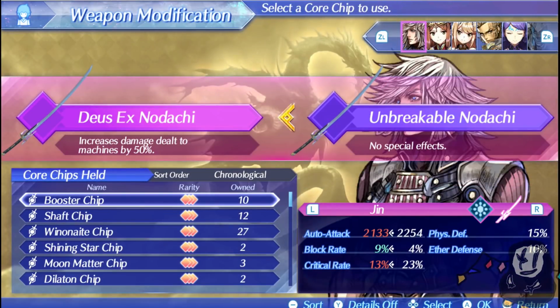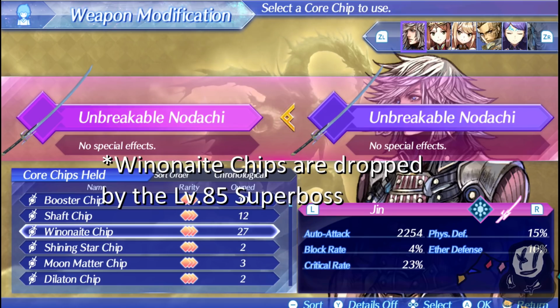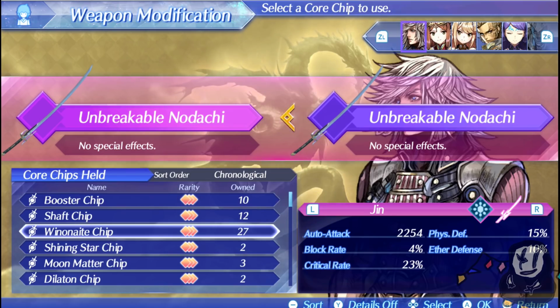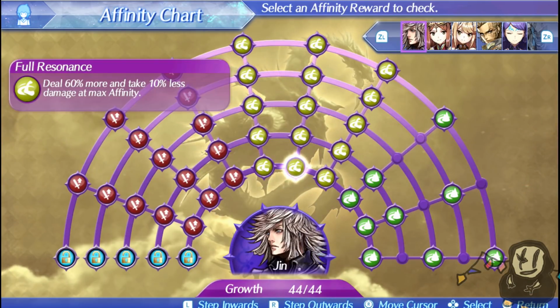For these videos, I know I have plenty of Moon Matters to spare, but I'm not going to use them because I'd prefer to show you guys that things are very much so possible without late game, or at least like the final incarnations of what weapons you would have. So I've decided to use the Winonite chip instead. The Winonite chip has a good amount of damage, and I would recommend working your way towards this. For the most part, you want to emphasize critical rate and auto attack damage as best as you can, since Jin's passive does have that. Speaking of which, his passives are very, very good.